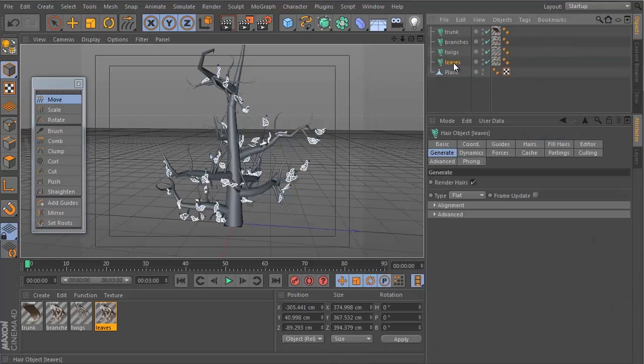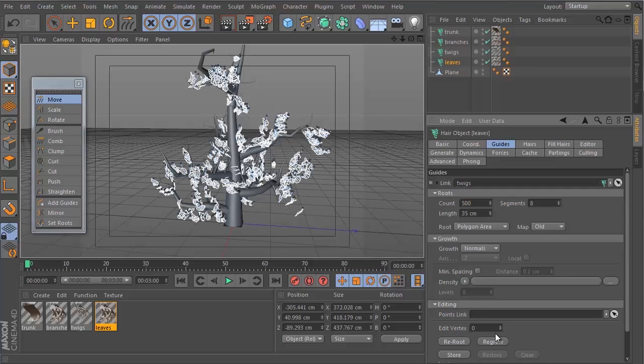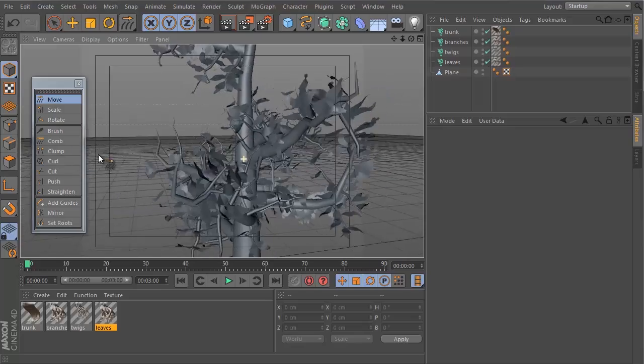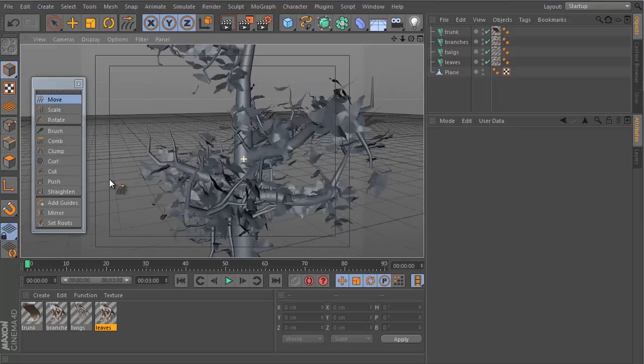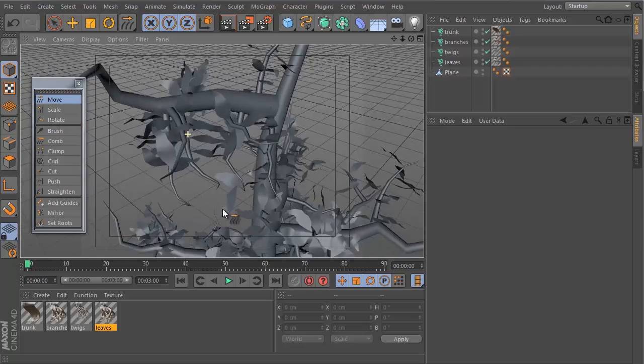And if I go to the leaves here, I'm going to go to the guides and set the count to 500, and then I'm going to regrow them. So now they're going to be sort of all over the tree and all over the little twigs. And this is actually looking pretty good.